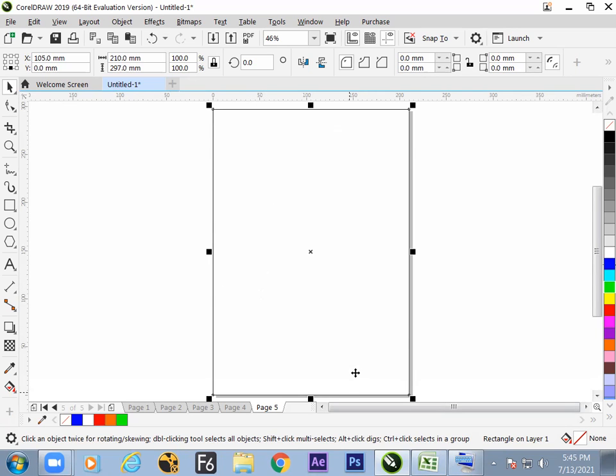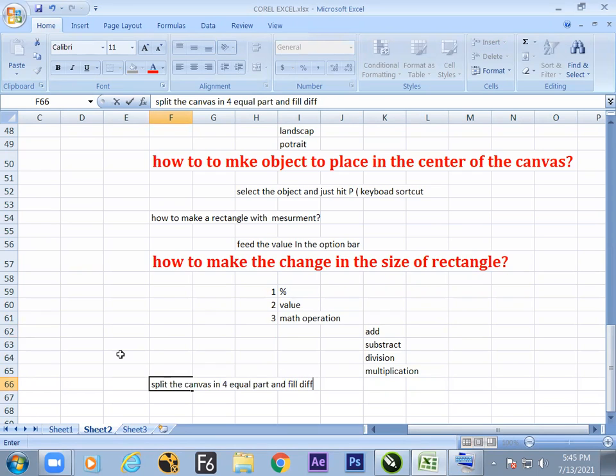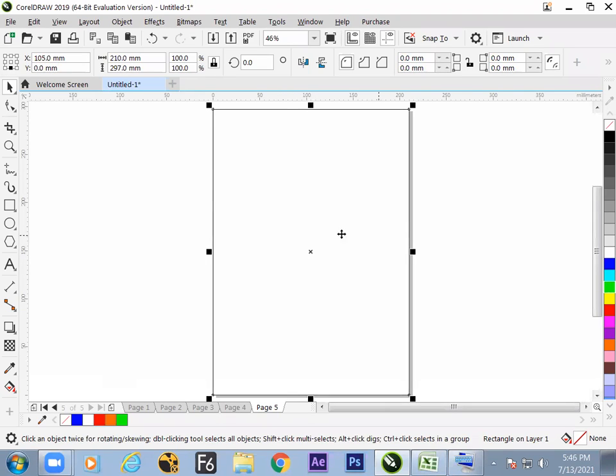Is the question okay? Understood the question? Yes, sir. The canvas in 4 equal parts and fill different colors. Fine. So let us see what can be done.